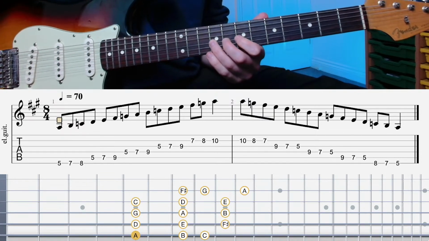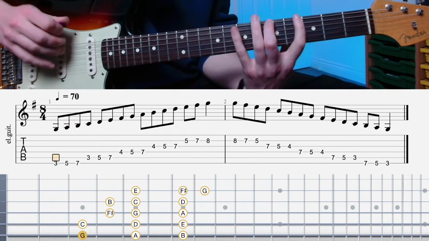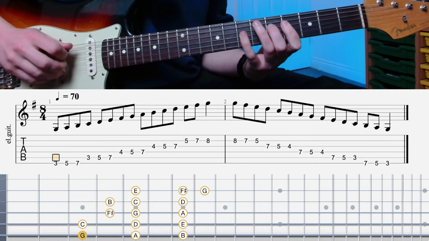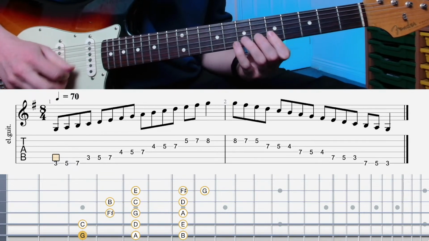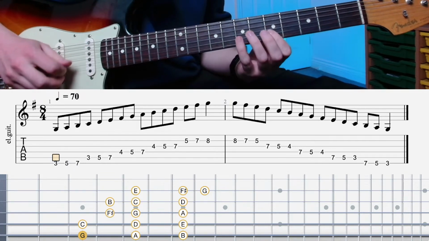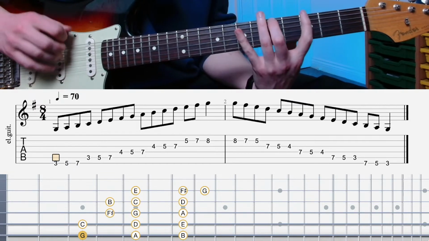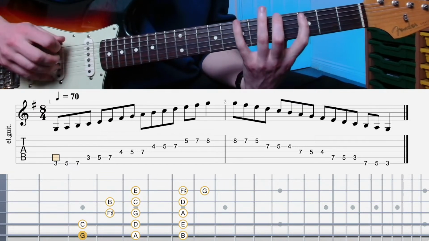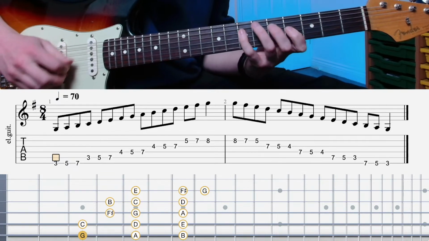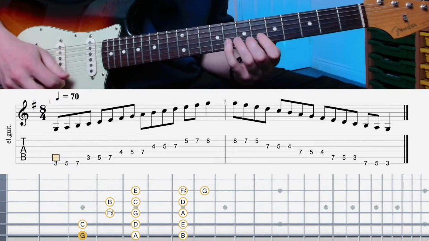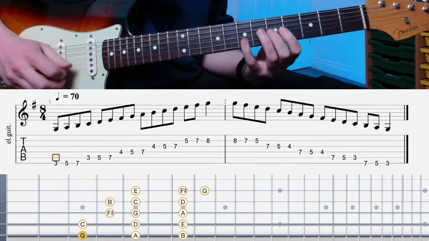Okay, now we're going to go back into the first pattern and try playing it up and down just in your own time, and then back down again. Going to do this one more time. And then back down. Quick or as slow as you like.